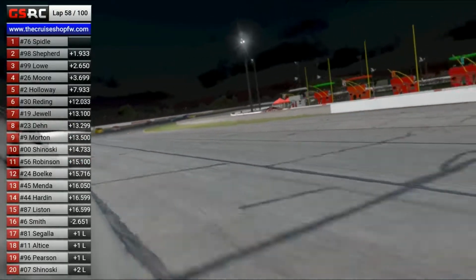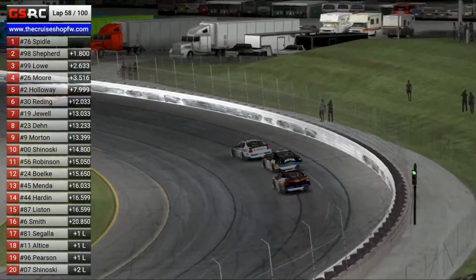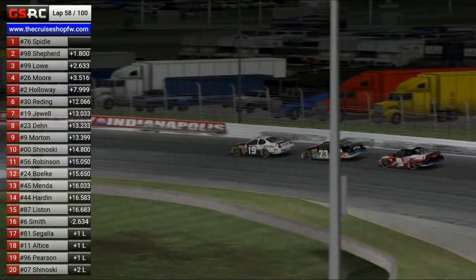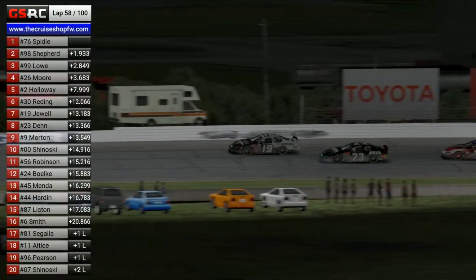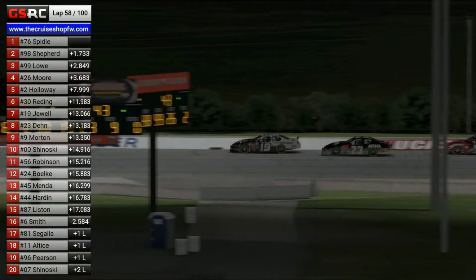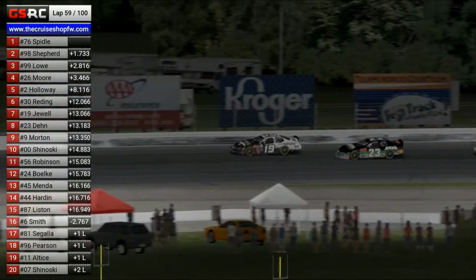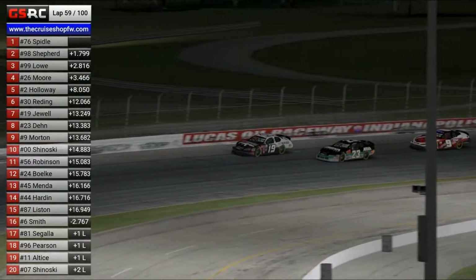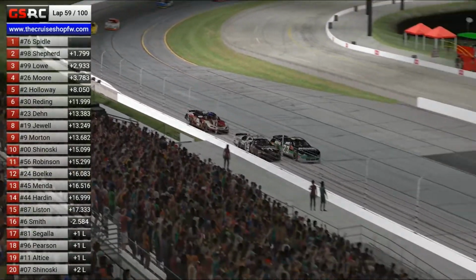Yeah, that's a very big factor here. I think we're seeing it here on the screen with that battle as well, as Lowell Jewell may have been fighting earlier on in the race, and unfortunately he's dropping back while these drivers that took it a little bit easier, well, I say easier, Brian Dean did end up duking it out with the 99 of James Lowe at one point. But these drivers that have had the quieter races are now starting to turn the wick up, and they're starting to move towards the front.